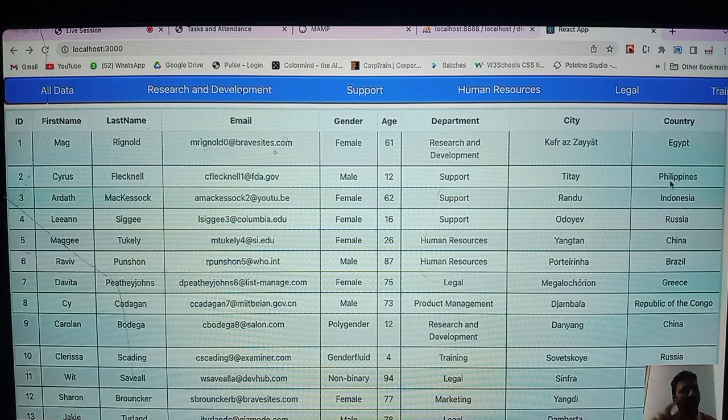Now, what I want is employees from Russia. I don't know how many employees there are, so I'll send a request to the server. The server will give us an array. If the array has 100 elements, I'll create 100 rows. If the array has 200, 200. If the array has 5, only 5 will be populated. So only the rows we want to be repetitive. That's why we put it in the map. Okay?